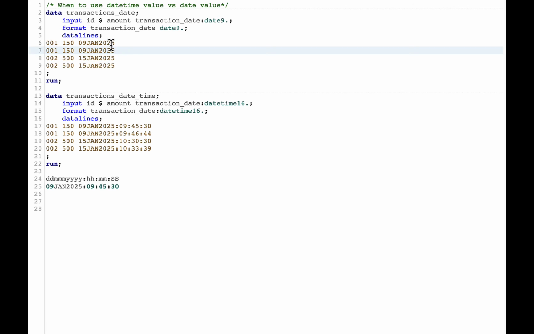But we cannot do that if we have data something like in here where data is stored in the form of date. Obviously we can do certain kind of analysis but not detailed analysis like this. Now if you want to do some date analysis, what we can do from this date time value is we can extract the date by simply using functions like date part function which extracts the date, and we can do all the analysis. Now let's conclude this topic.